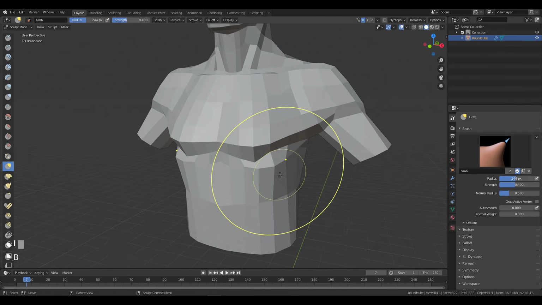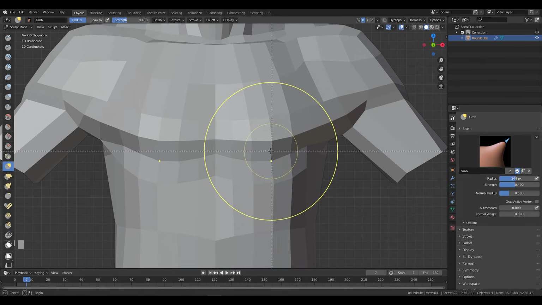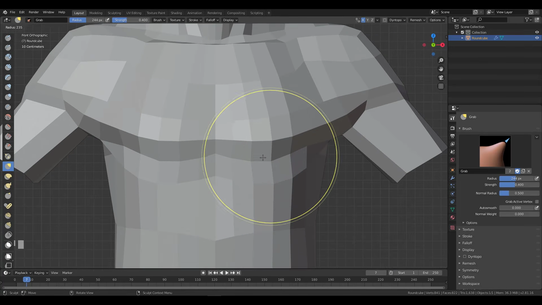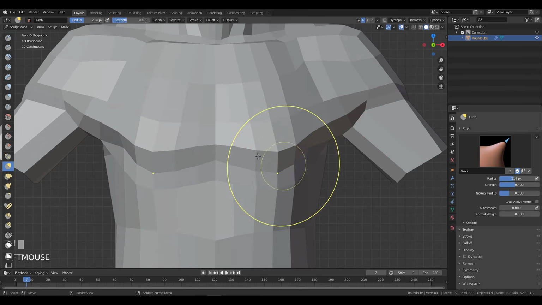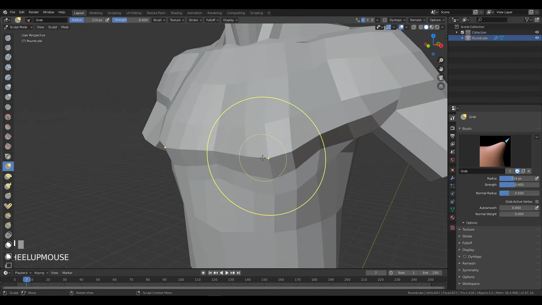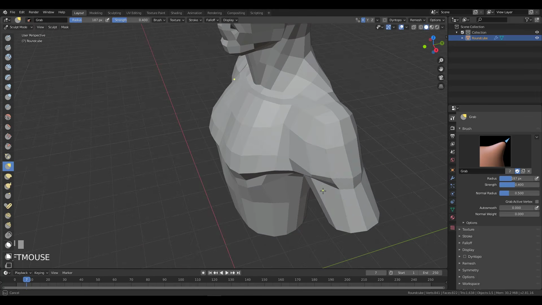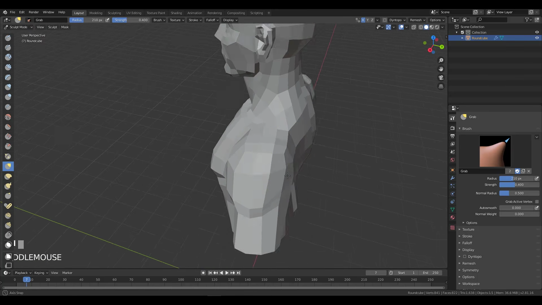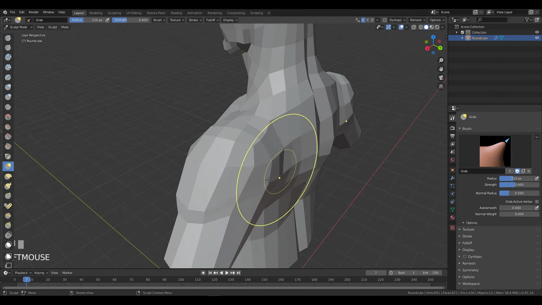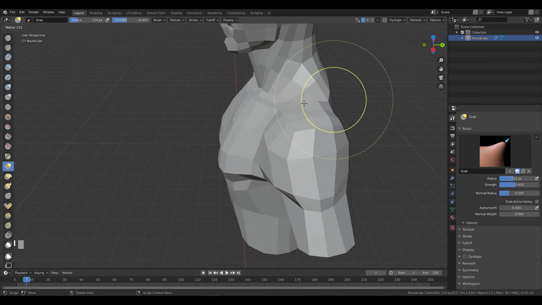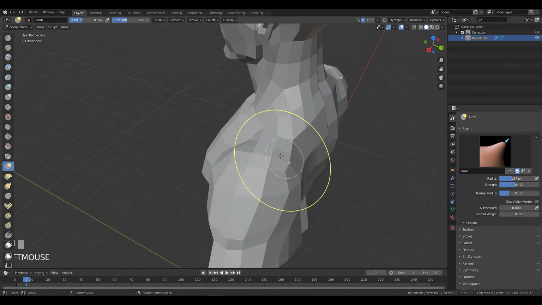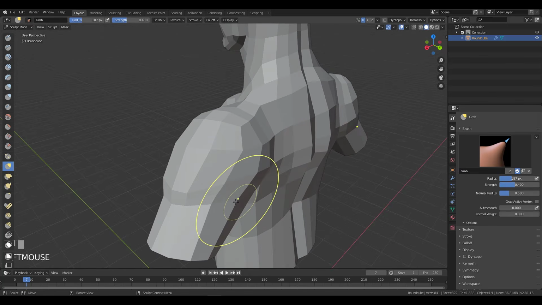It's the costal part of the chest muscle, the pecs, and the deltoid could be a bit wider from the top view. And here you have a small gap. It could be emphasized like this.